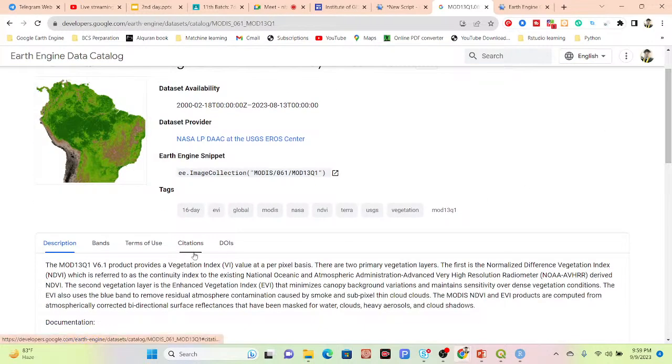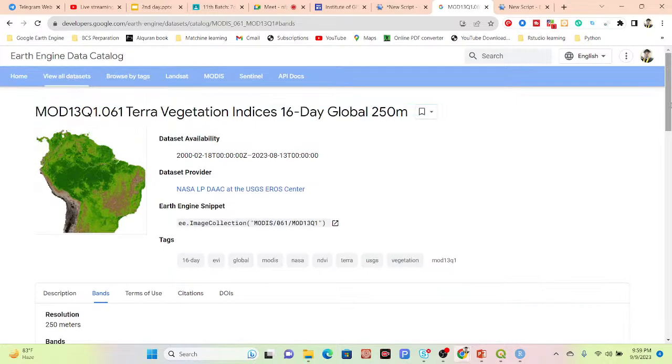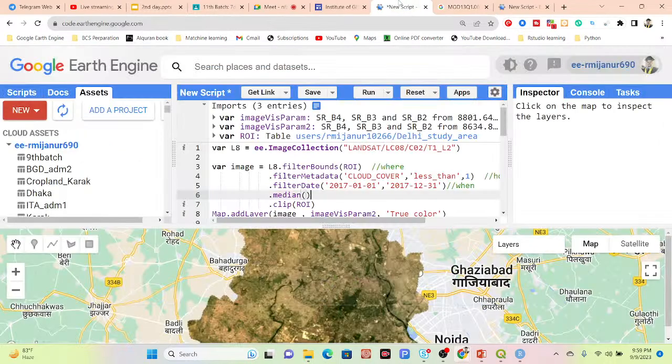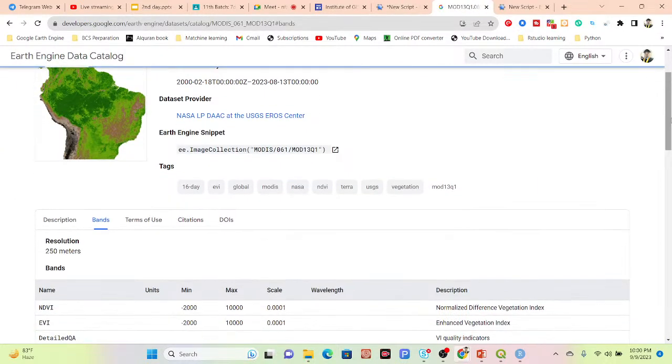Already created means that this data set directly provides you the NDVI band. You can see it creates the band for NDVI. So now when I use this image collection, I can easily make the NDVI map or EVI map, because it is a totally ready-made data set. But when I use this type of Landsat image, it's not ready-made. So for that, I apply the equation, near minus red divided by near plus red, for vegetation. But this data set is ready-made. It gives me the NDVI band, so I don't need to create any equation or other things.